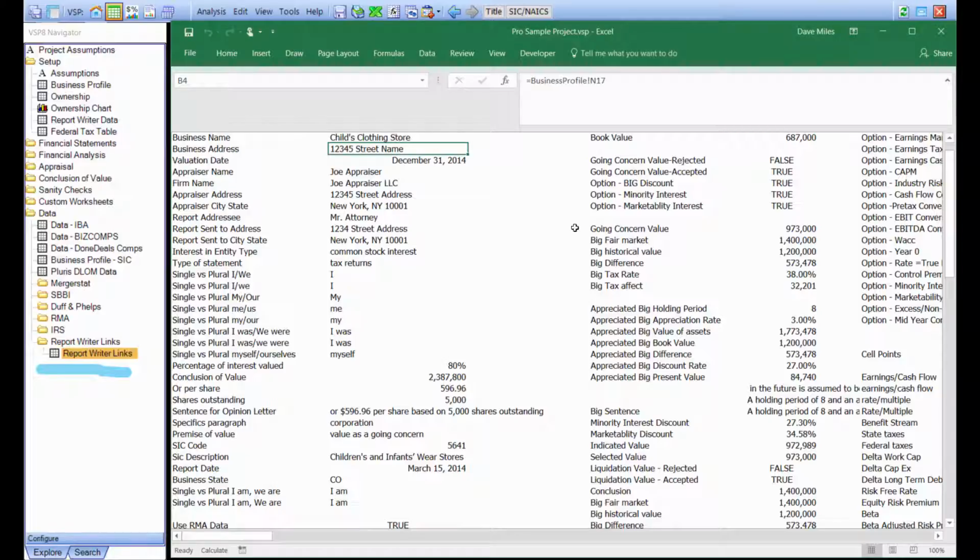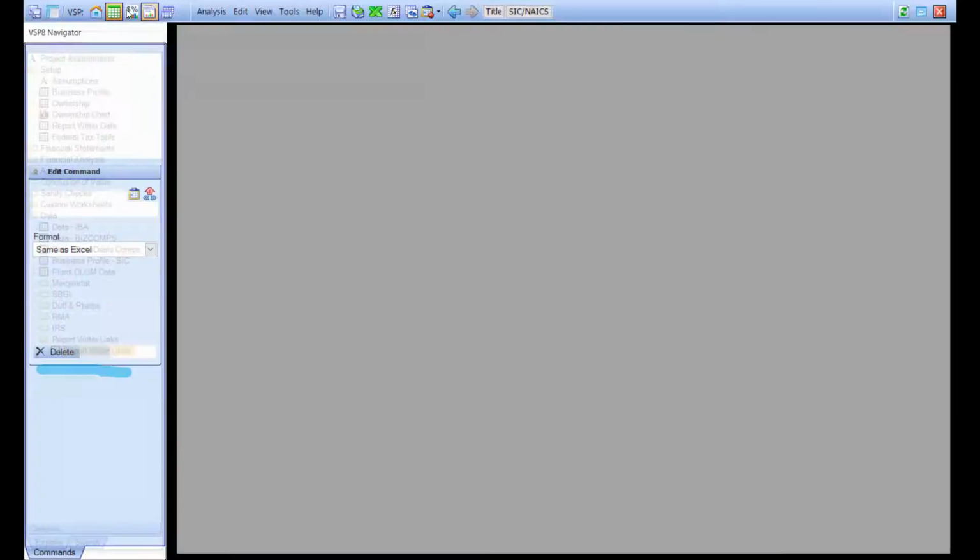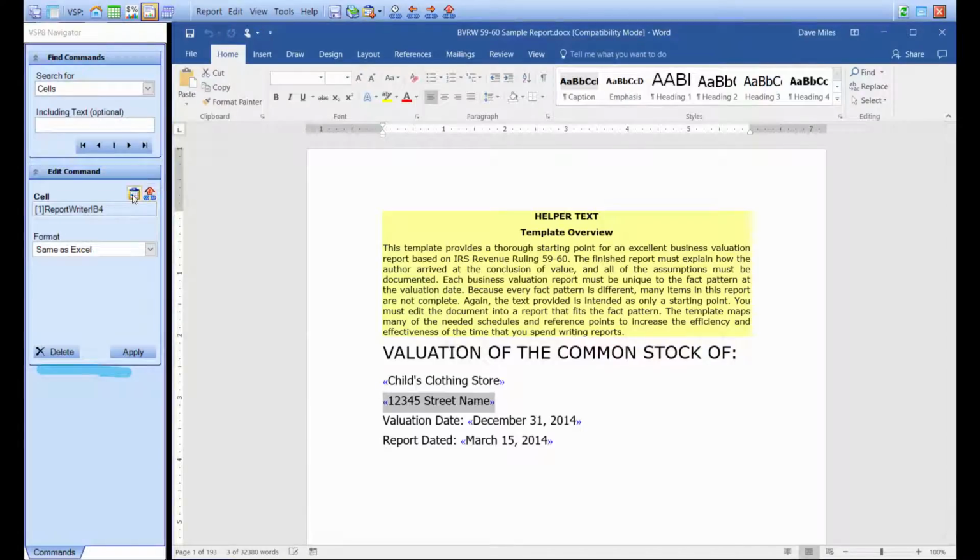If I want to change that particular link, I can click on another cell and I can click on my copy link button. I suggest you look at the linking to analysis file. When I go back into the report writer, I can now press my clipboard and it will put in that new link in the cell. And if I press the apply button, it will update that single link.